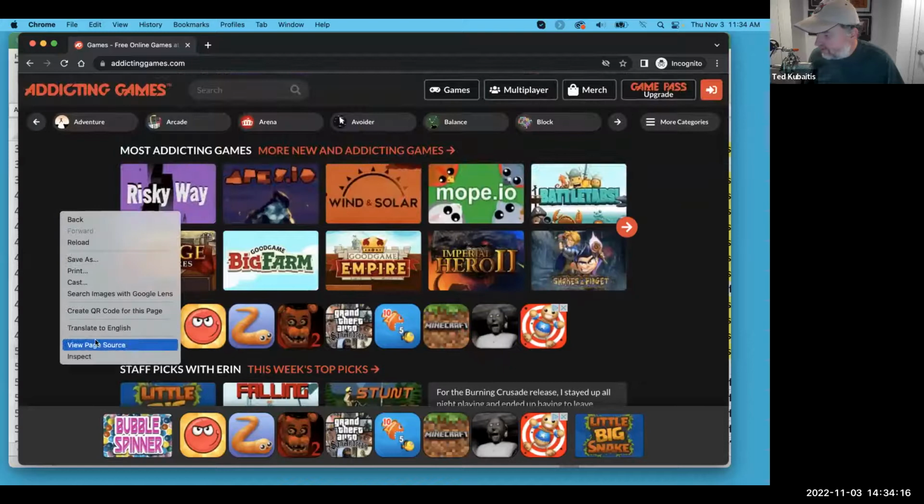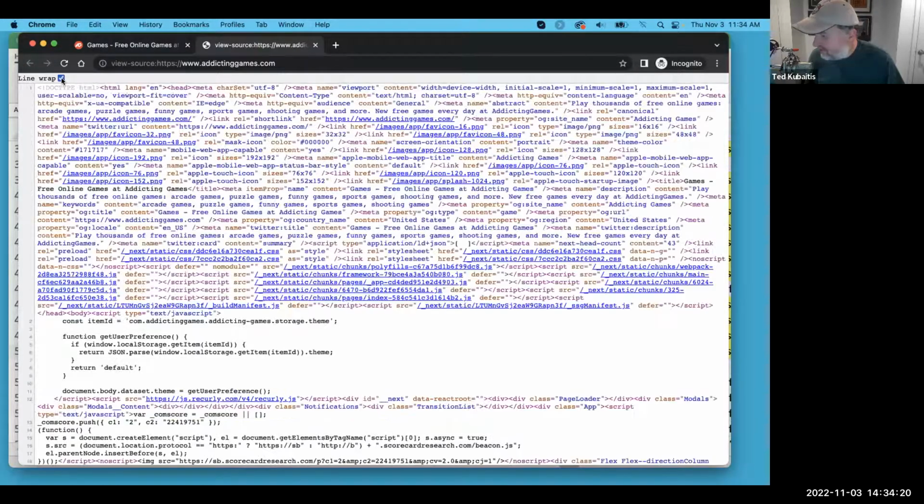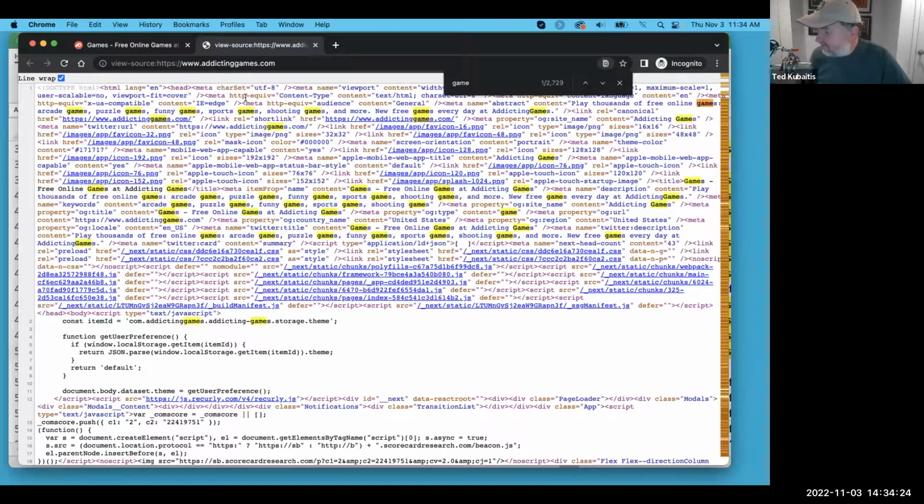All right, so we view source. And let's wrap the text, and let's search for our exact match. And they have 2,729 exact matches. And they got punished all the way to the top. Now, how do they get away with it? I'll tell you how they get away with it, or at least how I think they get away with it. And my guesses are pretty good.